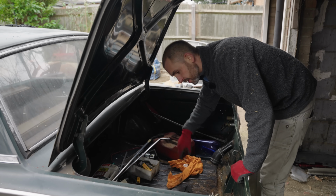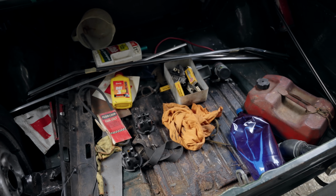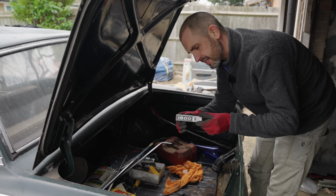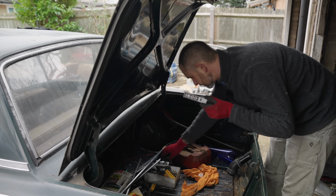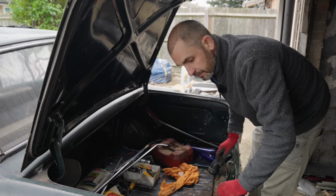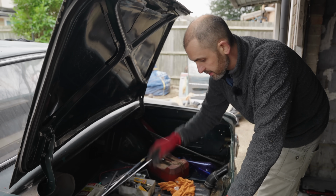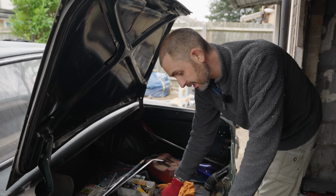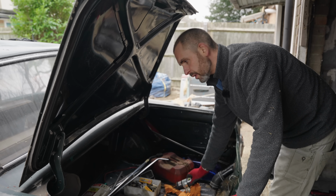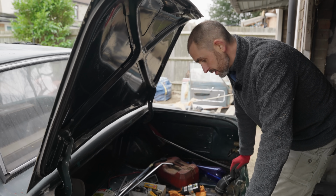Well, this is interesting. We've got some new ancillaries like a distributor cap. We've got some badges, but not from this car. That 1600E, that's a Mark II Cortina thing, right? We've got plugs, but it looks like, I had just a look under the engine bay, I think someone's recently fitted new plugs. They've obviously got that as a backup perhaps. There's a reasonably new coil. So either someone's doing preventative maintenance, so it drove in here and it was fine, it's just been left for some unknown reason, I don't know.